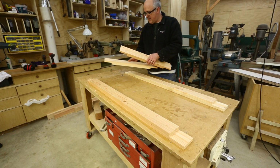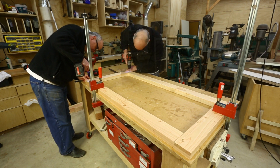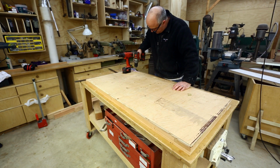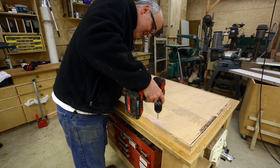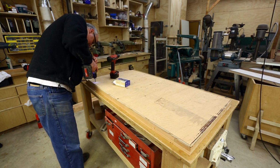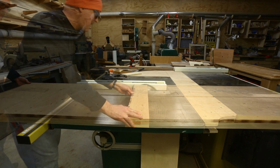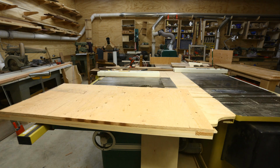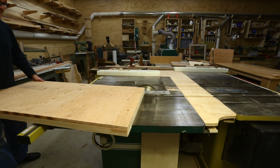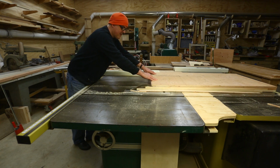I laid them out and made sure they were square and clamped them in place. Then I could add 2 screws at each corner and put the floor on, which is a piece of 3/4 inch plywood to make it very rigid. And then from this I can build the rest of the cold frame on top of this structure. Once I had it together, I could trim it down to even up the sides. I find in woodworking it's a lot of adding pieces together and then subtracting off the extra, or truing the parts that you've put together to be flush.